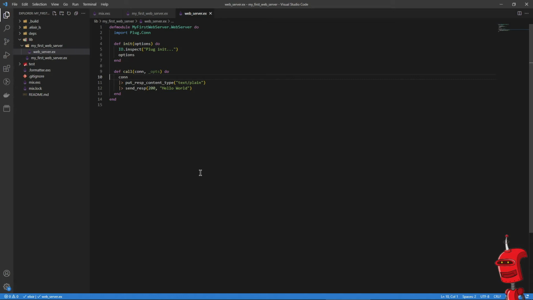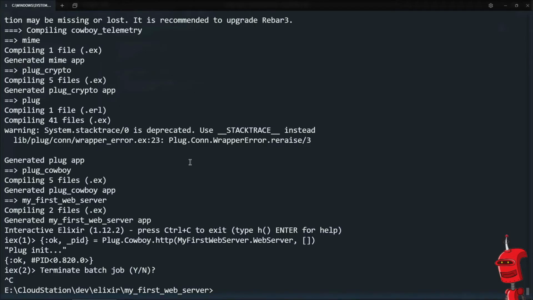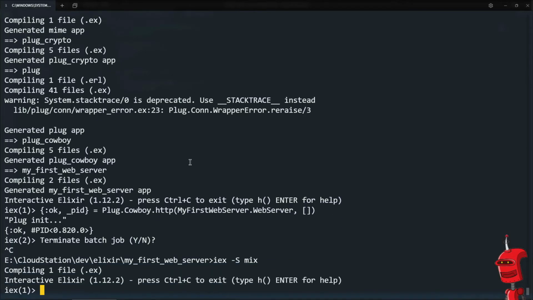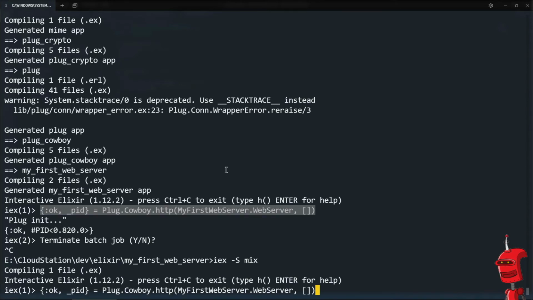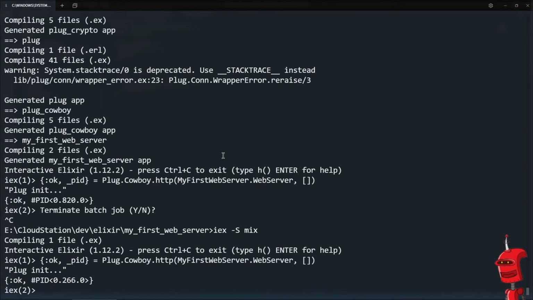So yeah, one thing I didn't mention is if we start our server, the way you stop a Cowboy server running HTTP is you can do Plug.Cowboy.shutdown, and then you pass it the name of the module .http, because in this case we started an HTTP server.